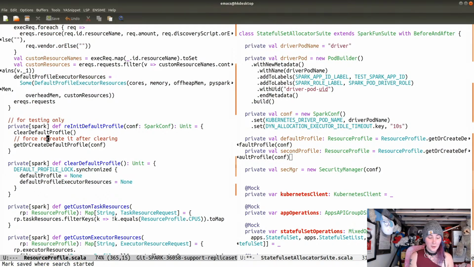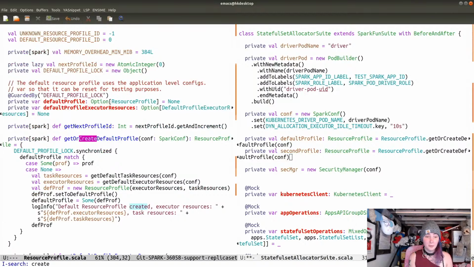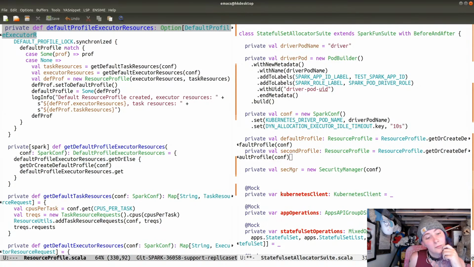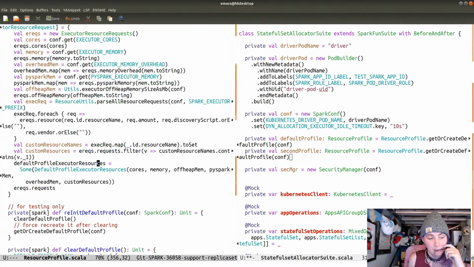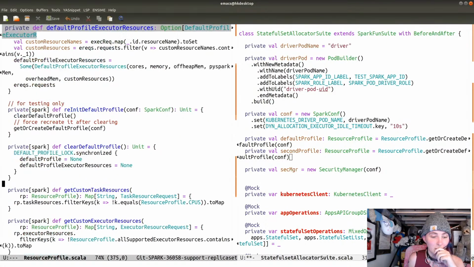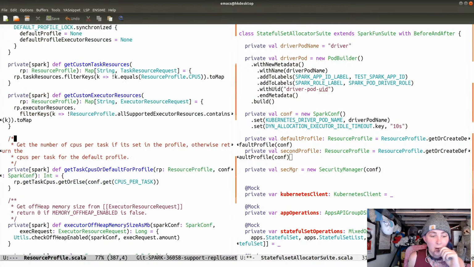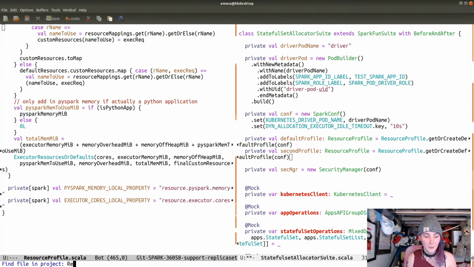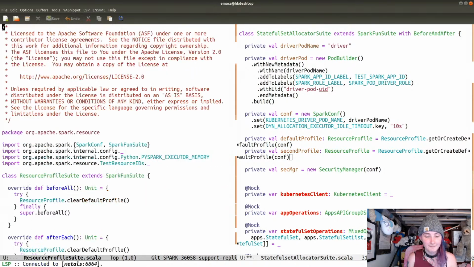I guess, okay, I want to create a profile. Okay. Oh yeah, let's go find resource profile suite.